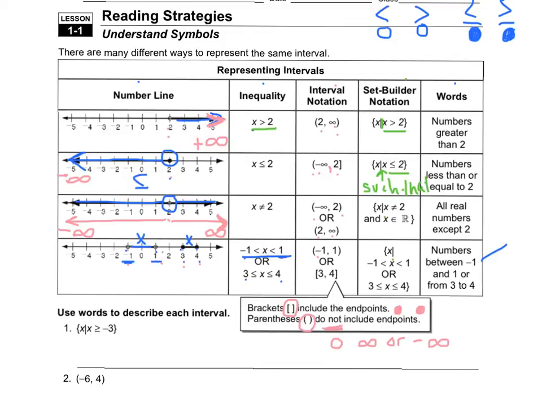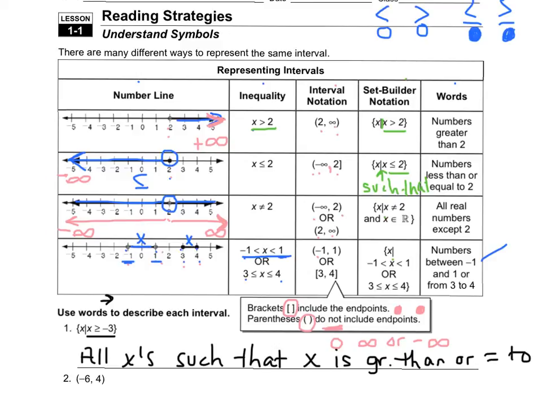So that's basically it for set builder. I would just make sure you know how to write the inequality and then put the brackets around everything with the x and that bar that means such that. So let's try some of these examples. Like I just said, we would say all x's such that, because we got to that bar, and then we would write down how we would say that out loud. X is, and that arrow is pointing to the right, so that means it's a greater than. X is greater than or equal to -3.